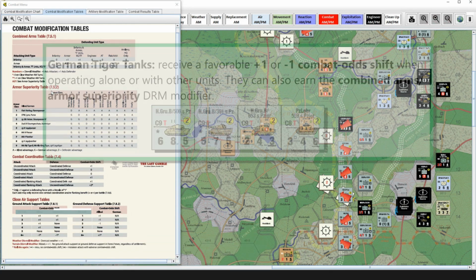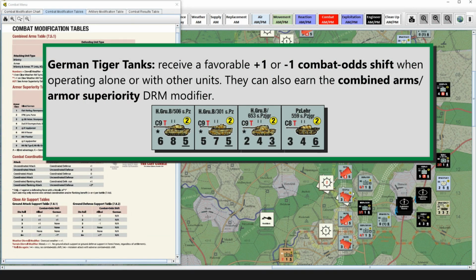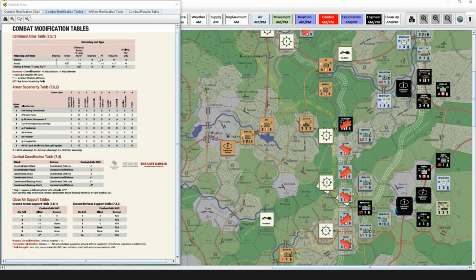The first are German Tiger tanks that receive a favorable +1 or -1 combat odds shift when operating alone or with other units. They can also earn combined arms and armor superiority die roll modifiers, depending on their strength against another strength on this table or this table. They're pretty strong. This is line U on the combat modification chart.